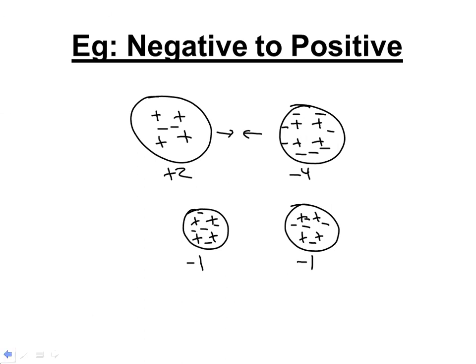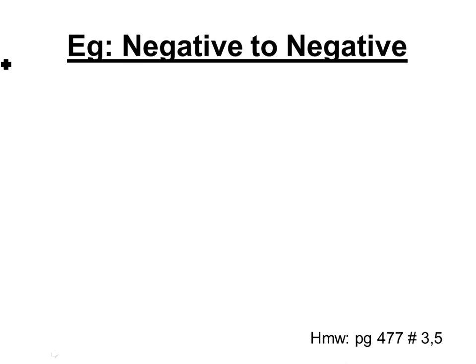All right, we're almost to a bell. There's a little bit of homework. Write that down. I'm not going to do a negative to negative. Again, they would equalize themselves. They would shuffle until they equalize. Let's take a look at one interesting phenomenon, though.